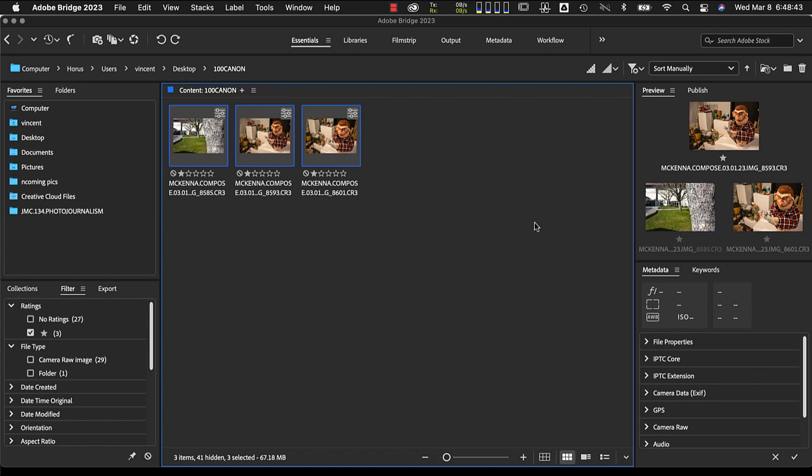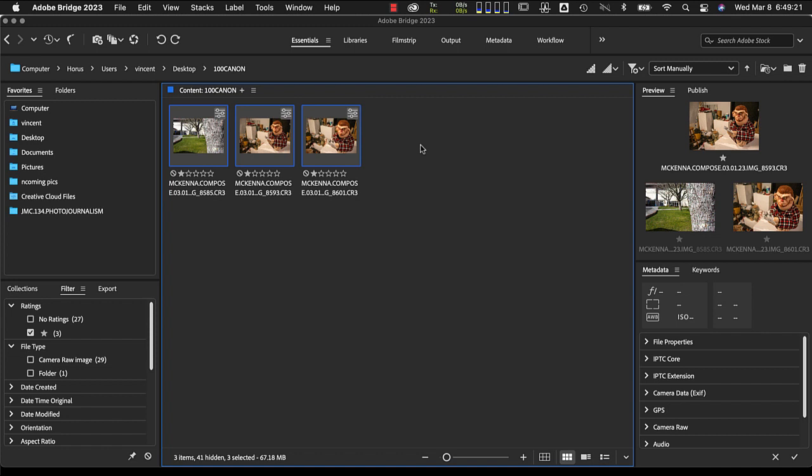Once I've saved all 3 of my JPEGs, my final step in this process is to take the original Camera Raw files and copy them using Adobe Bridge into that folder we created that says Raw. The reason we're going to use Bridge to do this and not the Finder is because Adobe Bridge will also automatically copy the XMP files that were created when we opened these RAW files in Camera Raw and made those adjustments. If you notice the little icon with these sliders, that means that we made some adjustments to the Camera Raw file using the Camera Raw processor.